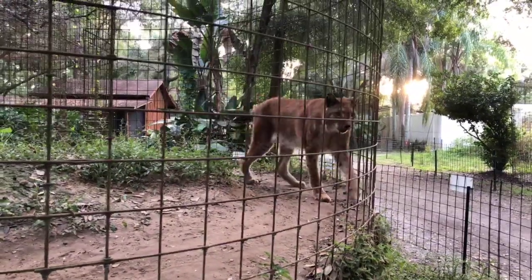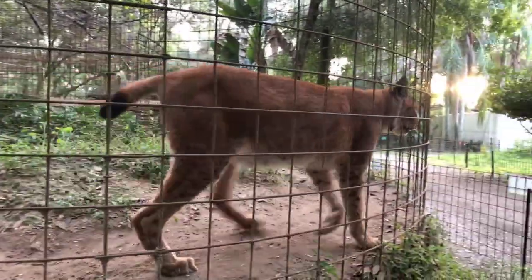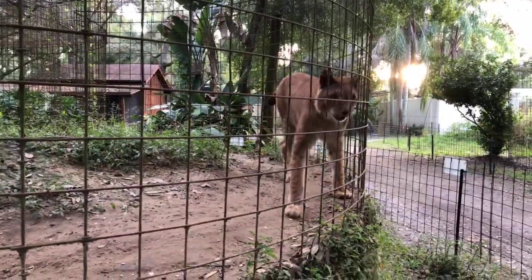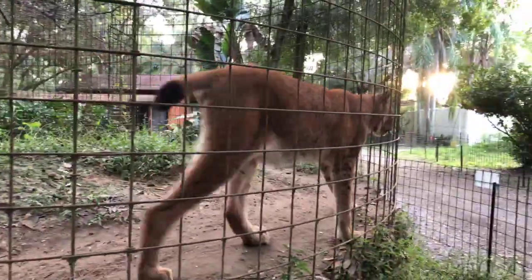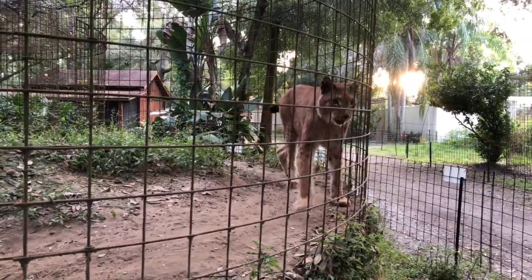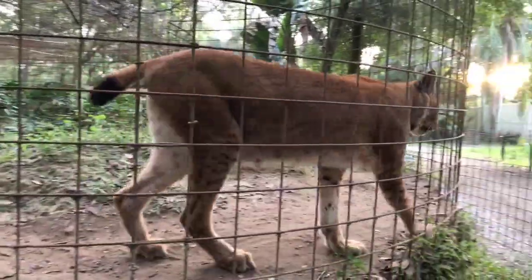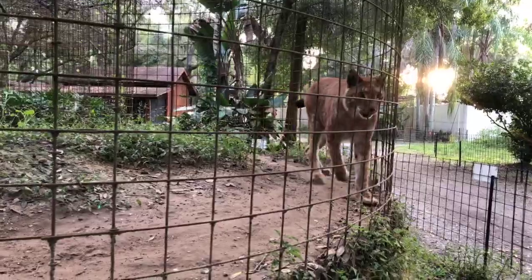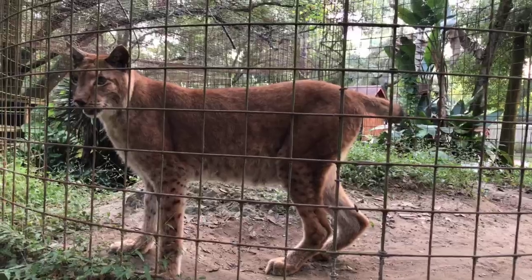But anyway, back to Hutch. So Hutch is one of our servals. He's one of our absolute newest residents. He actually has naturally chubby cheeks. He was not neutered, so Catherine said that's actually kind of a trait you see in unneutered male servals, is they have chubbier cheeks. So he's always kind of had chubby cheeks, but I went out to talk to him and take photos yesterday, and instantly I was like, ooh, that doesn't look great. So I took photos, sent them to the vet group, and within a couple of hours he was being seen in the hospital. It's inconclusive at the moment as to what caused it.